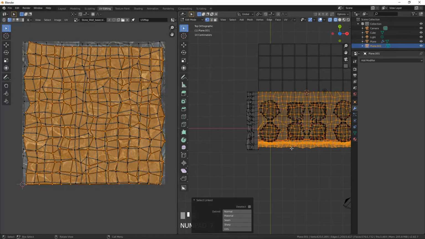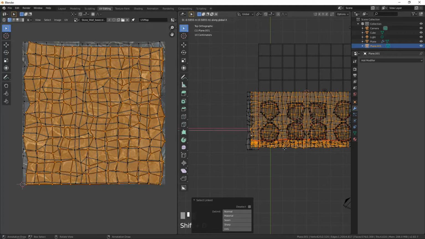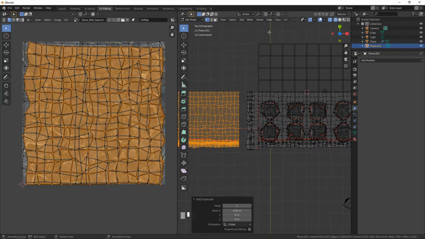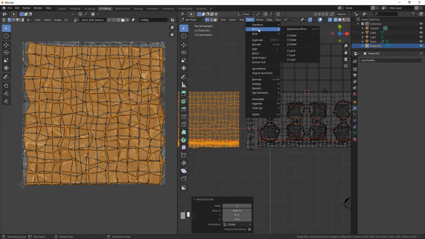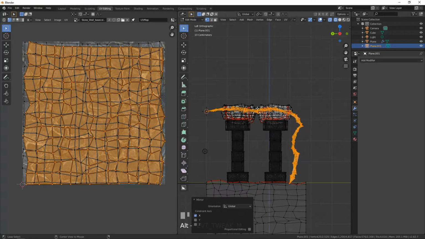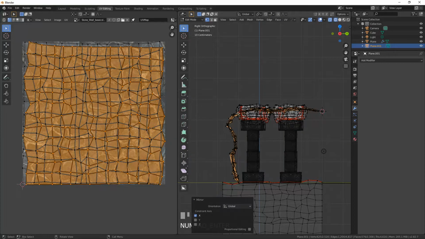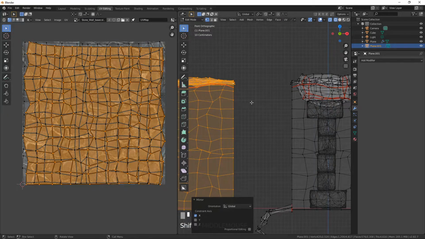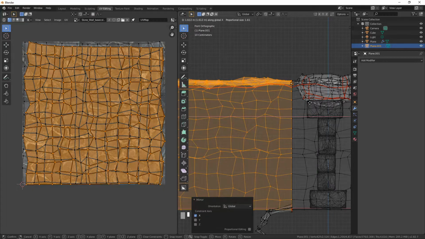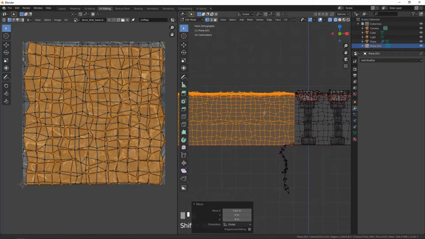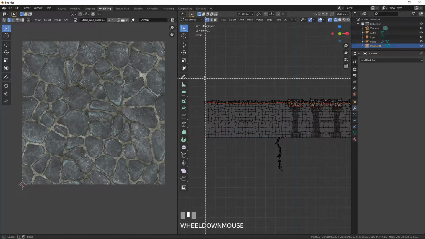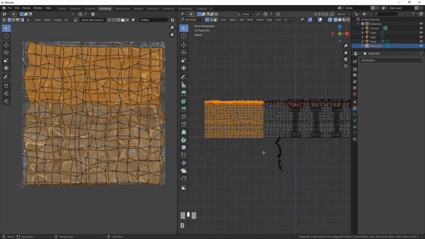So I'm going to go Shift D and X and move that up to here, and then I'm going to mirror this on the x-axis, so these actually will join together perfectly, and we will move this back, so G, X. Okay, so now what I want to do is I want to delete everything from about there.